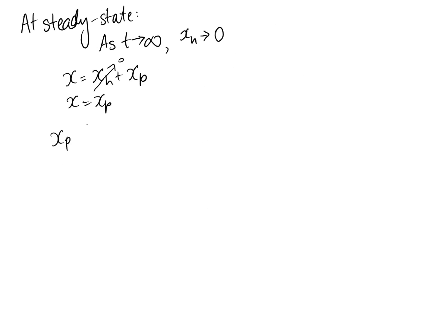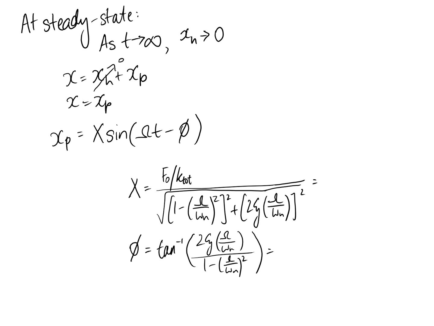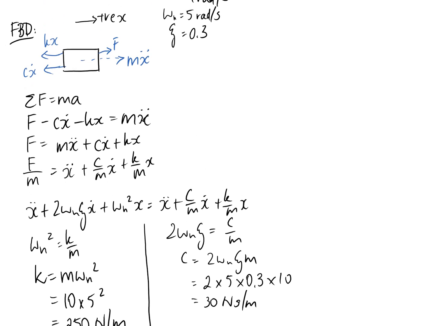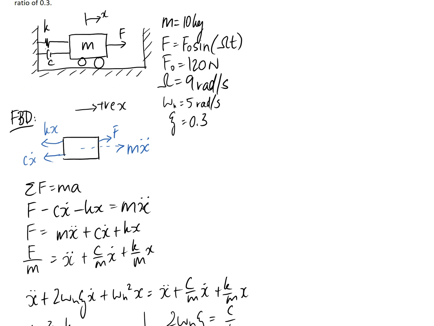When we have a sine forcing function, the form of the particular solution equation is a known form, and we just need to work out the two constants in it. We need to substitute in: we know F0, omega-n, zeta, and the forcing frequency omega. The only other thing we need is K-total, the total stiffness from the springs. Looking back at our diagram, we only have one spring, so K-total equals K, which we already worked out as 250 newtons per metre.